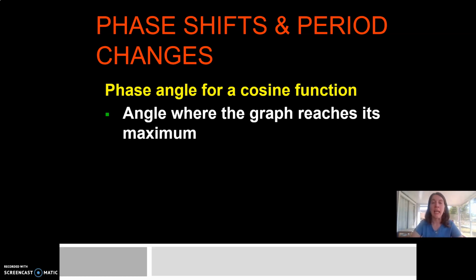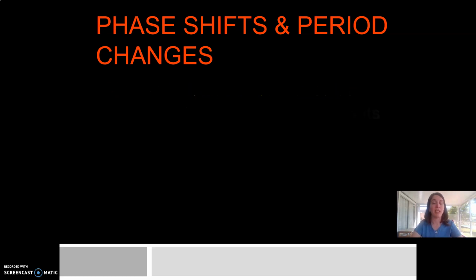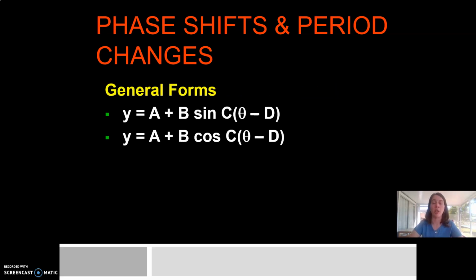Let me go ahead and at this point show you what the general format of our equations looks like. So make sure you jot these down and we'll look at what each of these letters stands for. It always starts with y equals because you're writing an equation. You're going to say a plus. So that's always a plus that you have at the beginning, because either you're looking for where the graph heads up for sine or where it reached its maximum for cosine. And then you have b. You'll make a decision. Is it a sine or cosine?